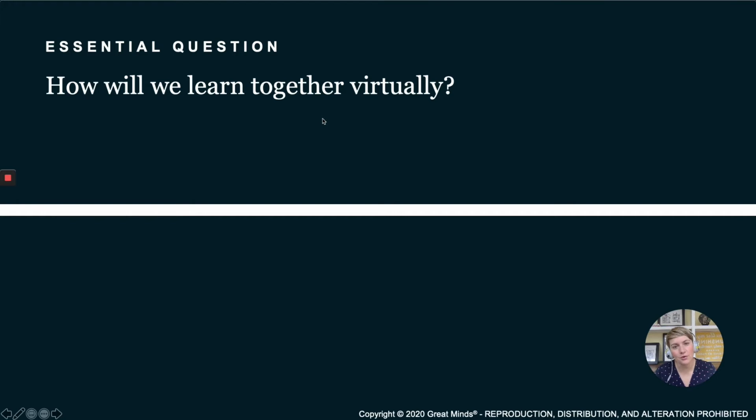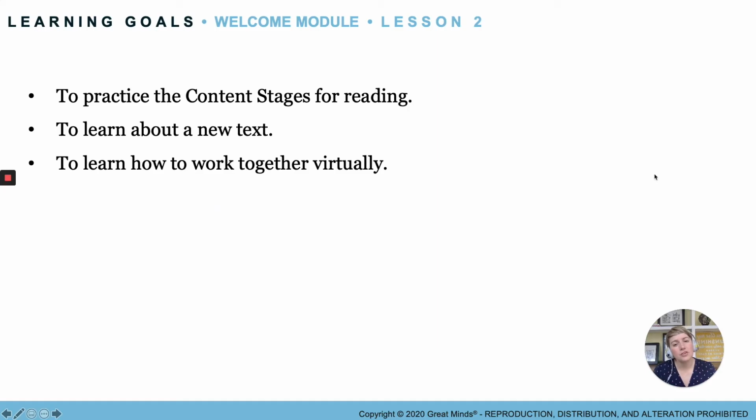As you know, the Welcome module has 5 lessons. Our essential question for these 5 lessons is, how will we learn together virtually? Today, we'll keep exploring that question. These are the goals for our Welcome module. They're the same ones that I shared with you during our last lesson. We're going to continue to work to meet these goals today.